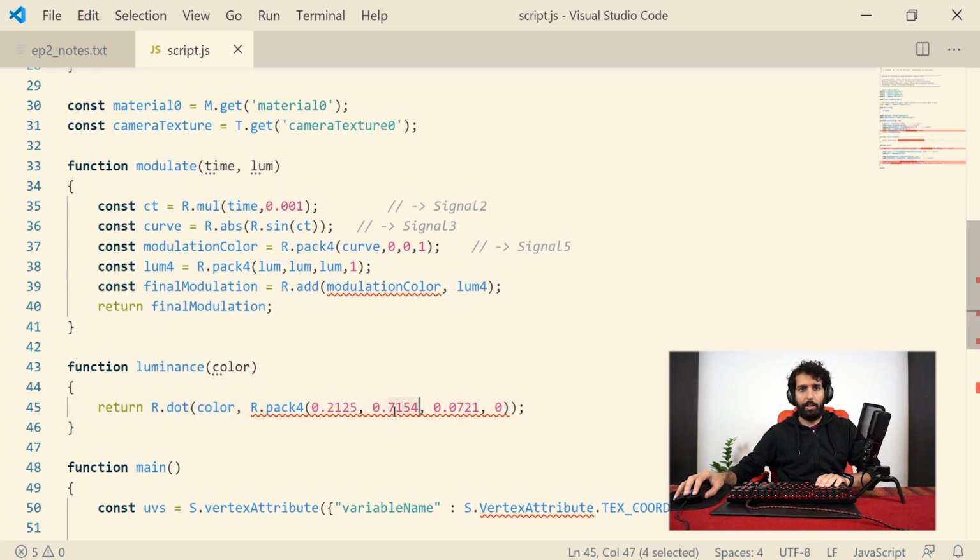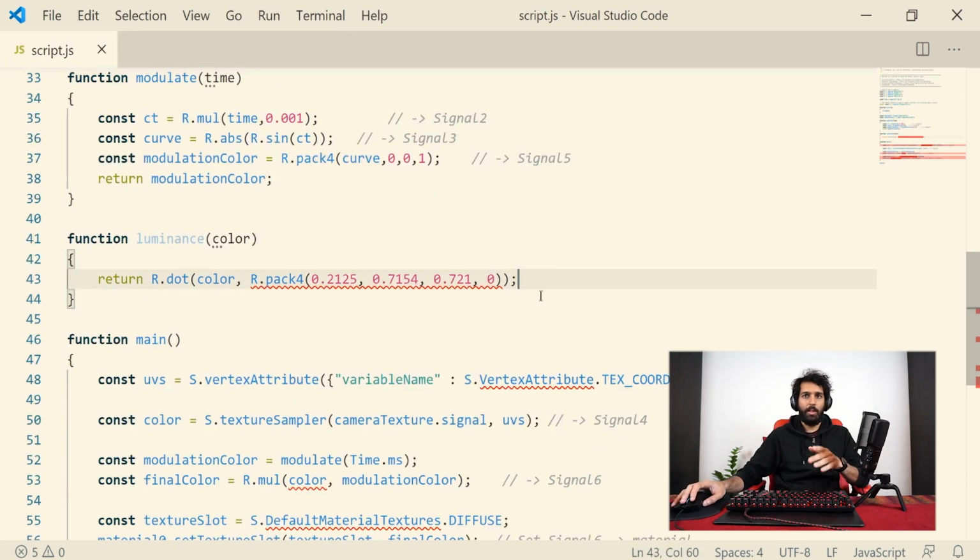So as you can see, they're weighted heavily towards the green, and that's because our eyes are much more sensitive to the green shades, and that's just how our eyes have evolved over the years. Basically, we have a lot more green receptors in our eyes than the other colors, so this function is also weighted towards the green. You can read up a bit more about this if you want. Just search for grayscale on Wikipedia or the grayscale operator and you should find some information.